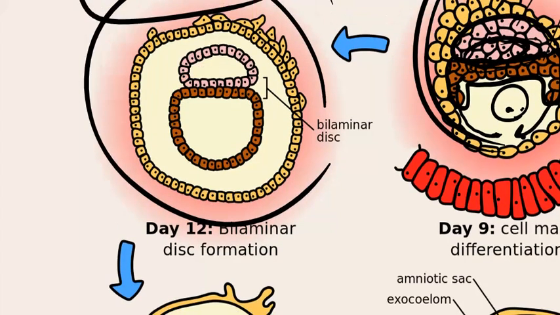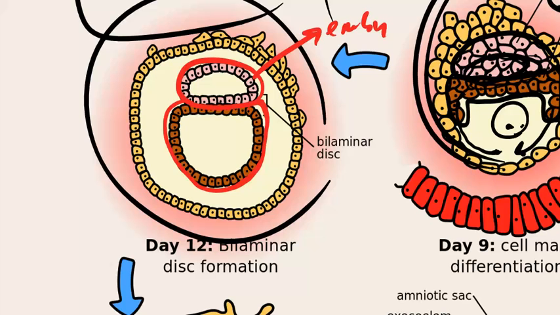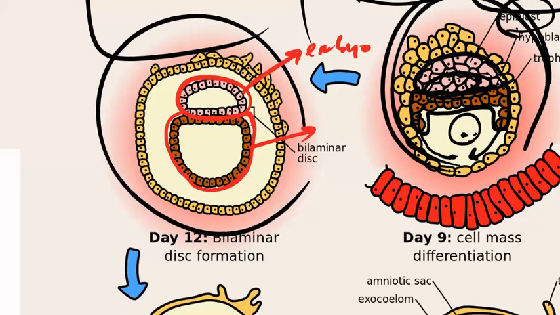Okay, all right, so this is the thing, right? This here is the epiblast. This here is the hypoblast. This is what's gonna become your embryo. This is just lining the yolk sac. It has nothing to do with the actual embryo. All right. Okay, but at this stage right here, we have the bilaminar disc, right?